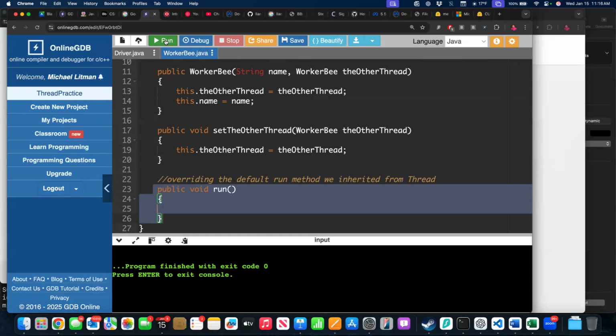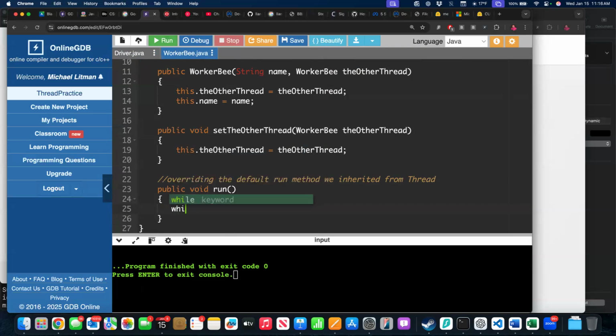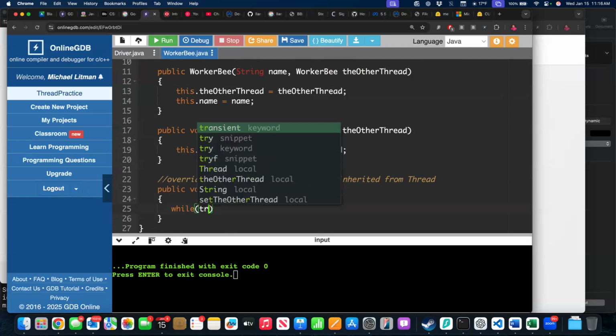Now what we want to do is create some banter between these two threads, have them at least take turns doing something. Because we don't want to let our run method accidentally end, we're going to do something that usually might not make tons of sense. We're going to say we want to do something forever.